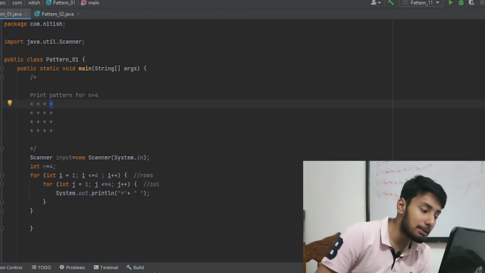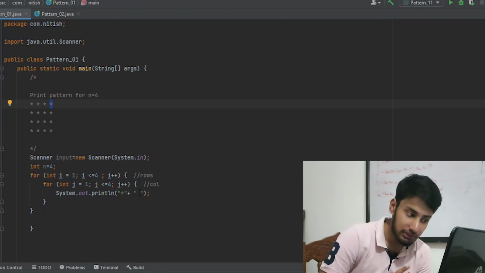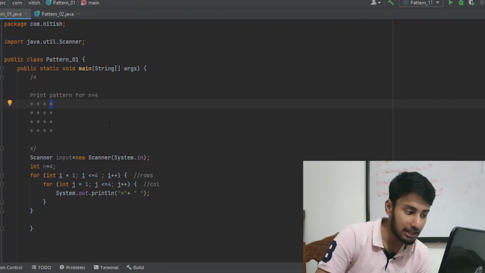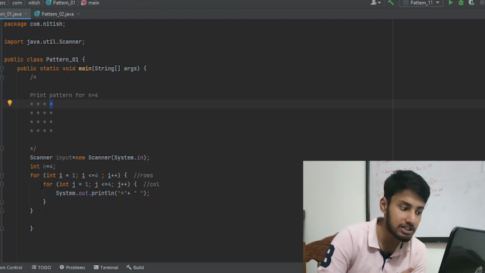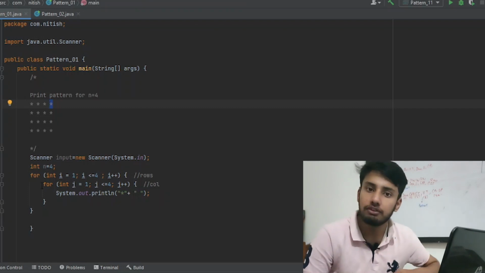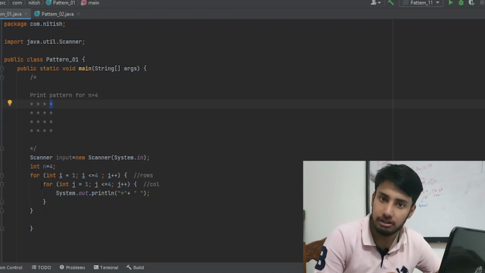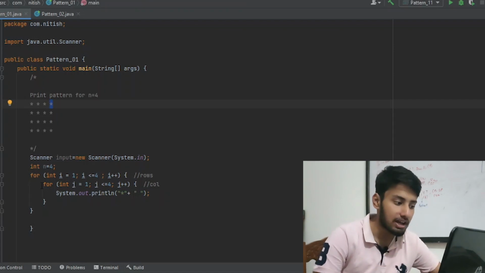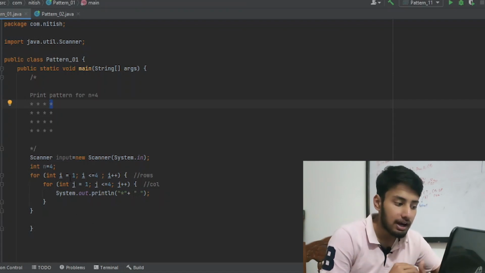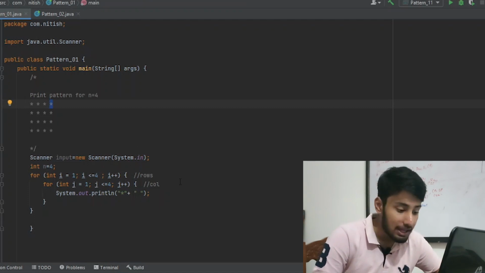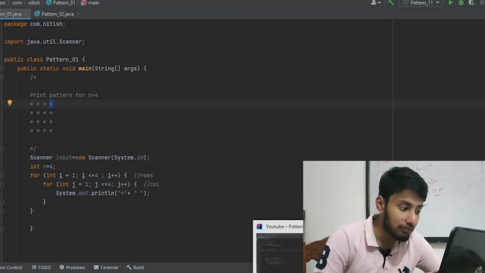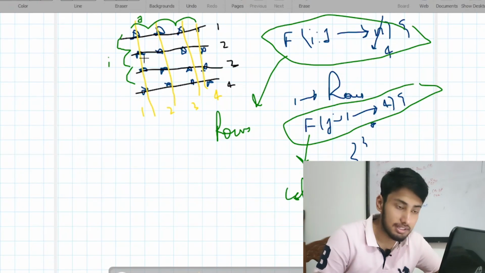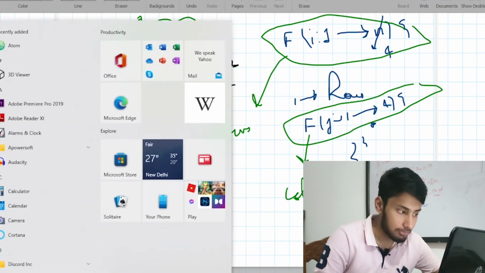But the main thing here is that you might say, Nitish, this is the correct code. Then for I equal to 1, once this loop has run for j equal to 4, it will start running for j equal to 5. Eventually the condition will not be satisfied. Then what will happen? Simple thing will happen, the value of I will become 2. I will increment like this, correct? But here is the condition. Let me tell you what is the condition now.